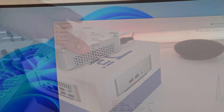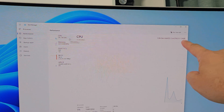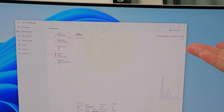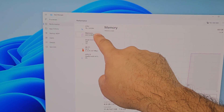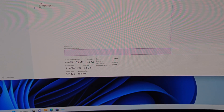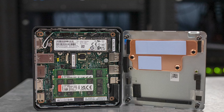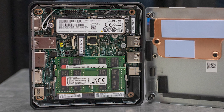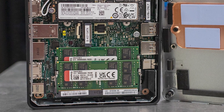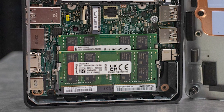This specific model runs on the Core i5 Raptor Lake CPU — pretty strong for day-to-day use with 12 cores and 16 threads, of which four are performance cores and eight are efficiency cores. It comes with 8 gigabytes of DDR4 RAM clocked at 3200 MHz, but this can be easily upgraded by opening up the bottom of the machine and installing different SO-DIMMs. It takes a maximum of 64 gigabytes across its two dedicated slots, so you can get up to two 32-gigabyte DIMMs in this little NUC.